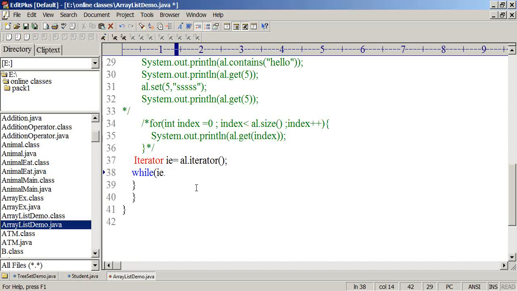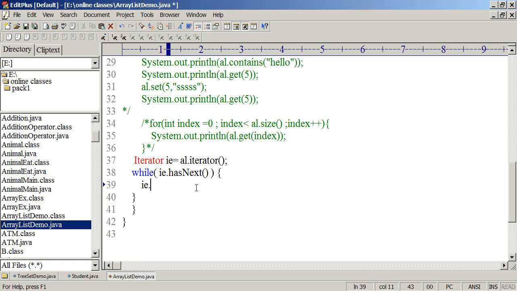We have a method called hasNext. By using this, you can check whether data is there in the next position or not. If it is there, it returns true. When it returns true, your control enters the while loop.